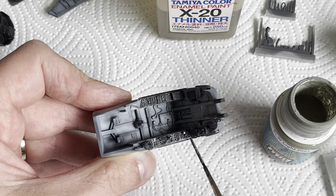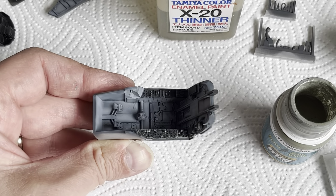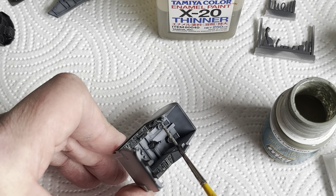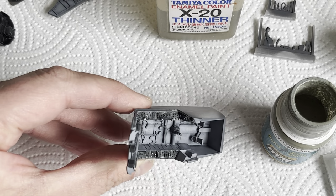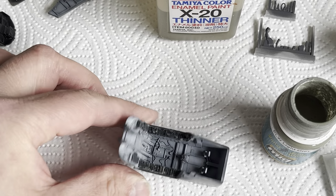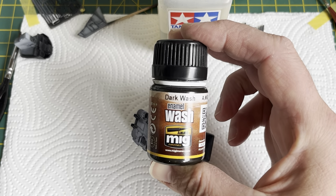And then what you can do is, with a moistened brush with those X20 thinners or the enamel thinners, you can just take the excess off. So all you're left with is the grey panel line wash in the panels, which is good. So once that's done, I'll go with the dark wash.